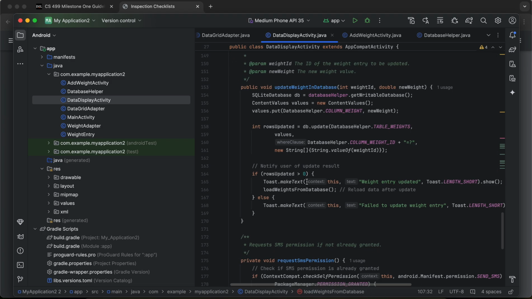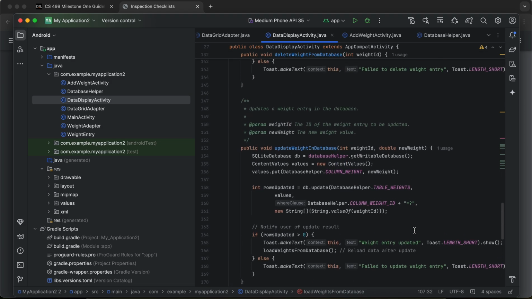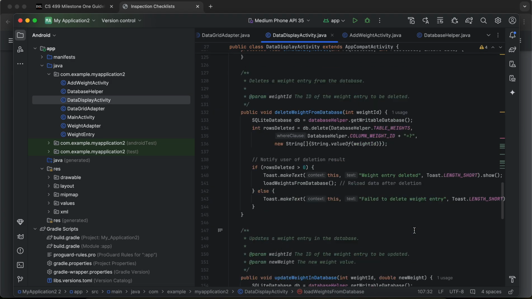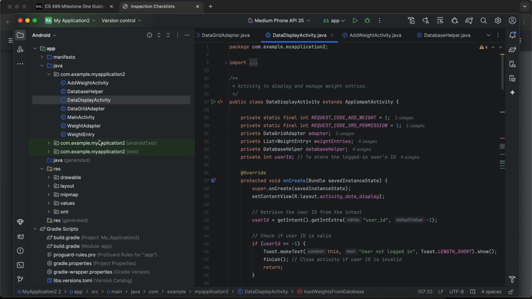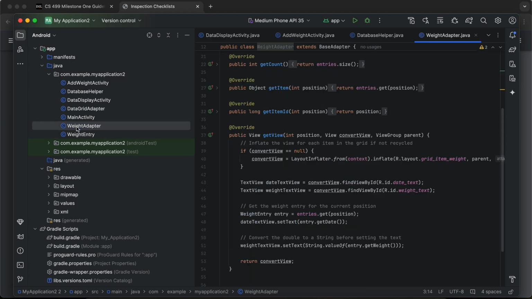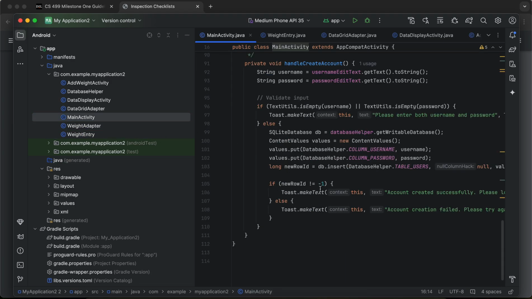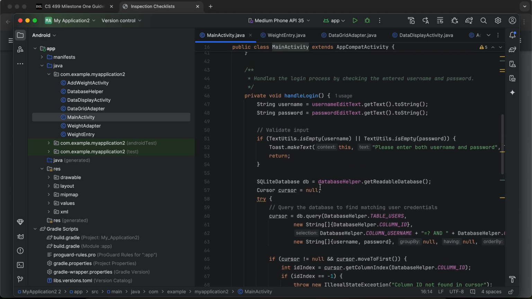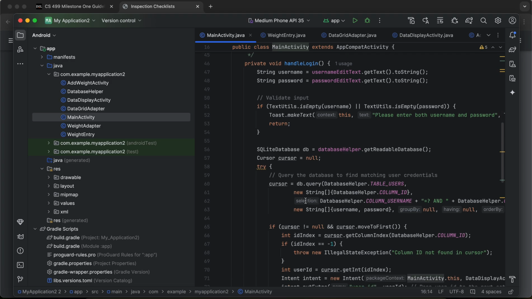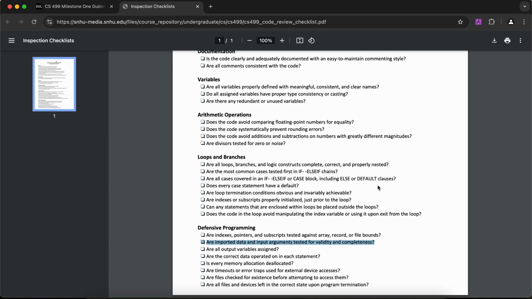My rows: if rows updated is greater than 0, display weight entry updated. I'm trying to find the weight entry. Right here. Try queries the database, finds matching user conditions.